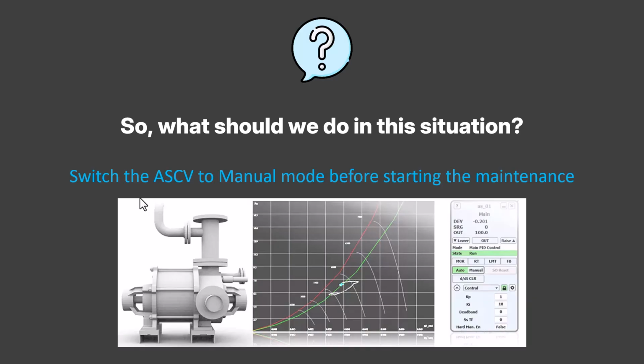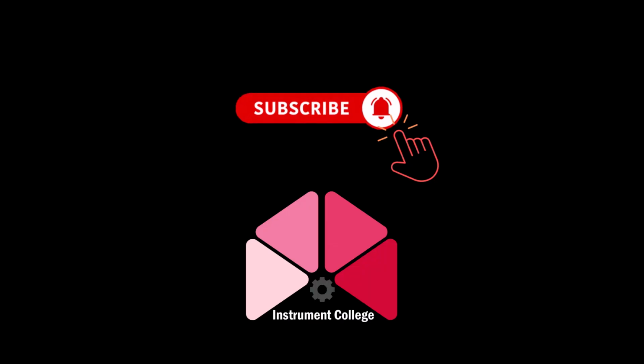Another option is to switch the anti-surge control valve to manual mode before starting the maintenance. In that case, even if the flow meter signal is lost, it will no longer influence the valve position. As you can see, applying MOS to the flow meter does not make sense in this scenario because the flow meter itself is not a safety trip input. Forcing the signal is the appropriate solution. Likewise, applying MOS to the suction temperature signal would be a poor engineering decision because doing so could disable an important protection function and expose the compressor to serious damage.